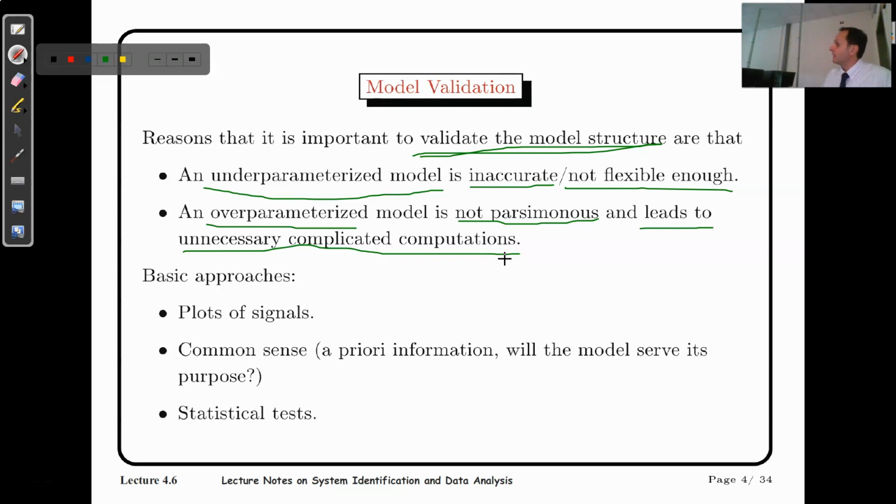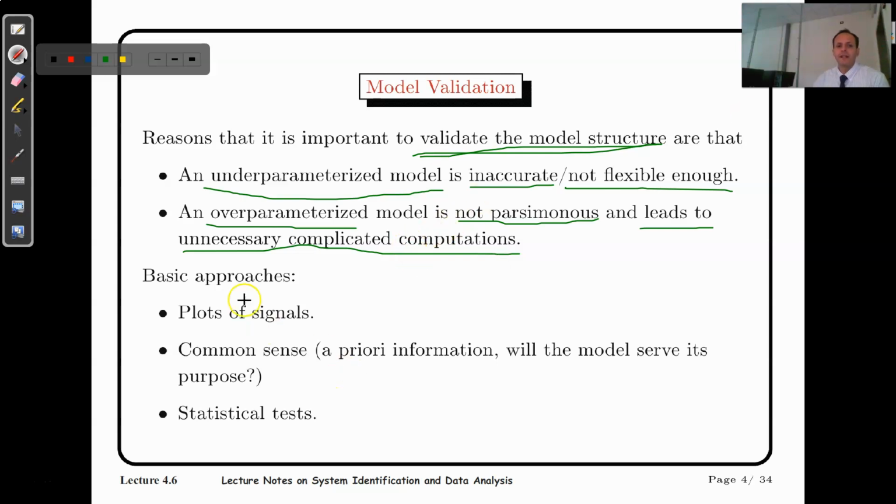We tried, some years ago, we were working on a model of a diesel engine, and it took several hours in MATLAB to estimate a model in state space form with an order that was varying from 20 to 40. You can imagine that a diesel engine is very complicated.